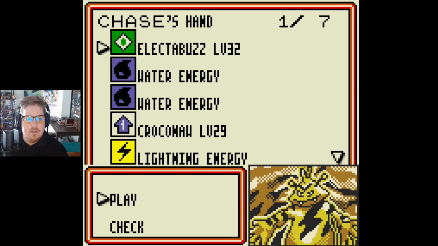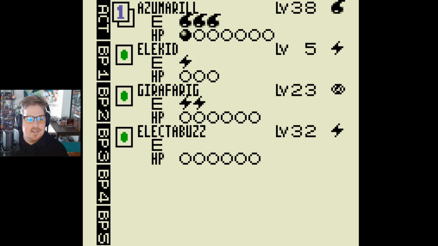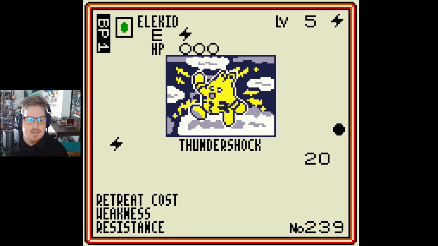Electabuzz. Okay. Man, it's weird. Elekid obviously goes into Electabuzz, but these are both basic Pokemon, so you don't have to do that. That still feels super weird to me. I guess it makes sense in that Electabuzz was a Pokemon before Elekid was, so it's weird to just say, you know, Electabuzz has to be an evolution Pokemon now. But it is odd. It is odd.